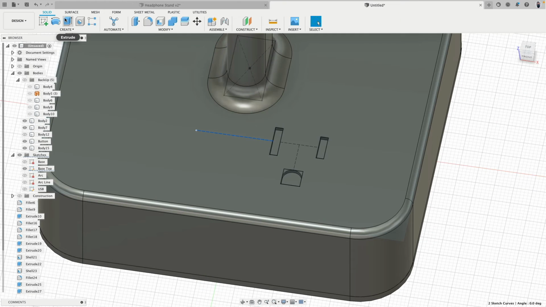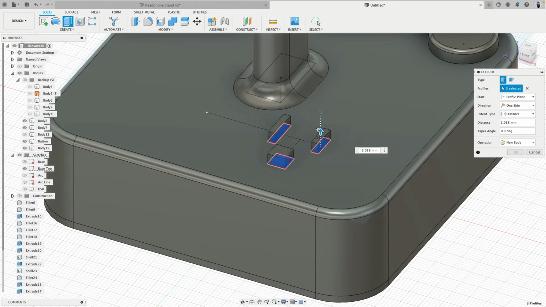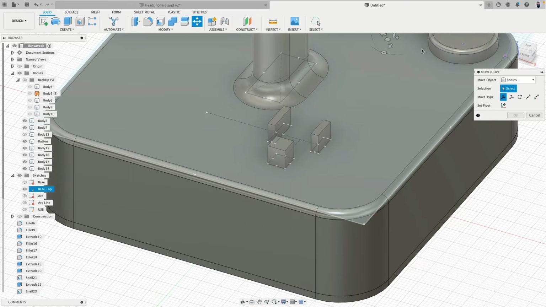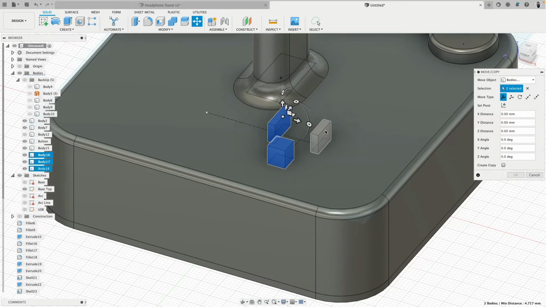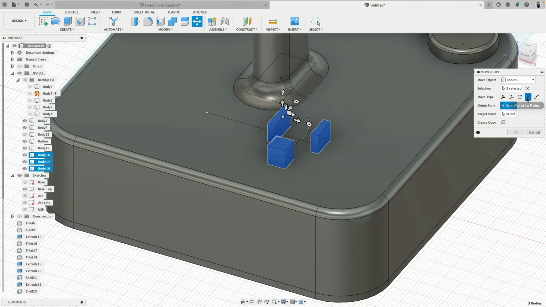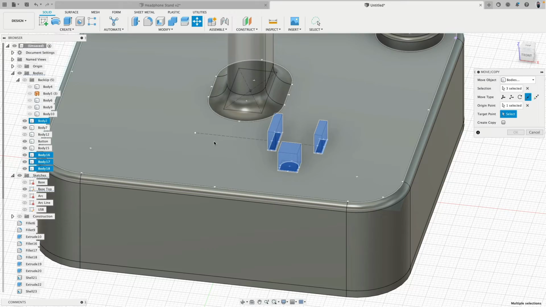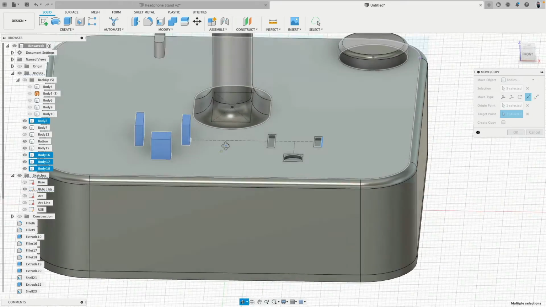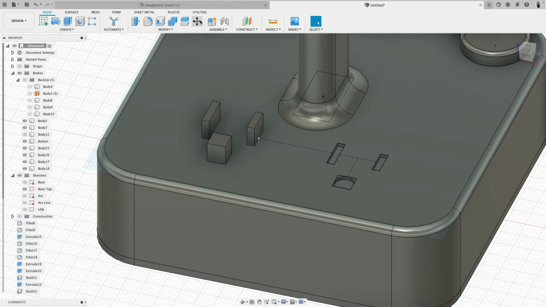Cool. So this can be very useful because now I could say all this move up on purpose. Very good. Here comes the trick now. We select this body, this body, this body, and say point to point. And now we say from this outer point to here. So there it is.